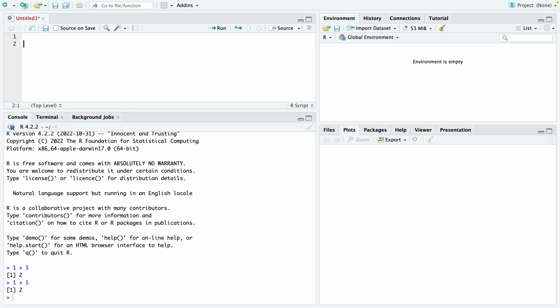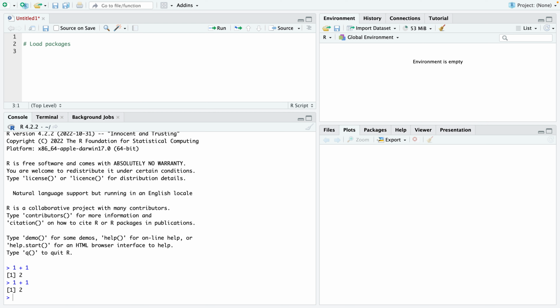When we work within the source editor, there's something that I do at the top of almost every R script, and that's load packages. So I'm going to put a note here, a comment. This little pound sign tells R that this line is a comment, and it can just ignore everything that comes in the line to follow. Then below that, in the next line, I'm going to load a package.